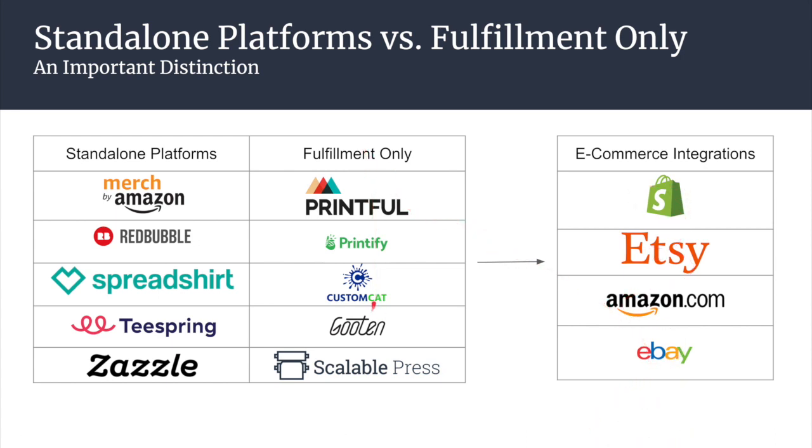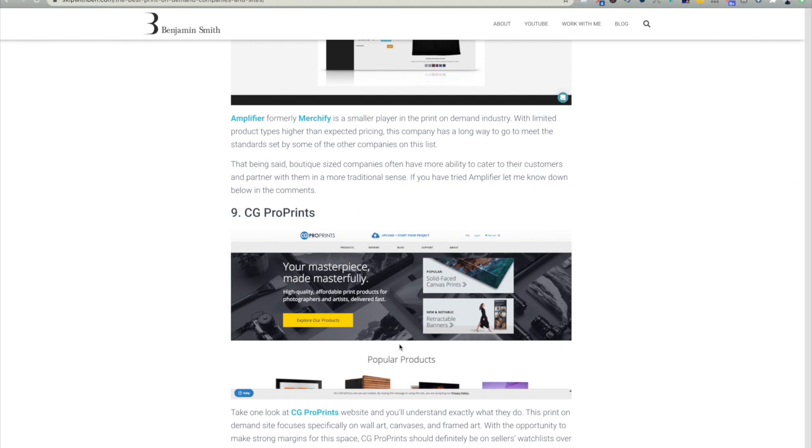So that is the difference, is that with fulfillment only, we have to use one company to fulfill and a second company for the storefront. With the standalone, that's all going to be in one place. So with that being said, guys, we're going to hop in. I'm going to just show you guys a few different examples of how to get started with this on a few different platforms. You guys are going to see how easy it is.